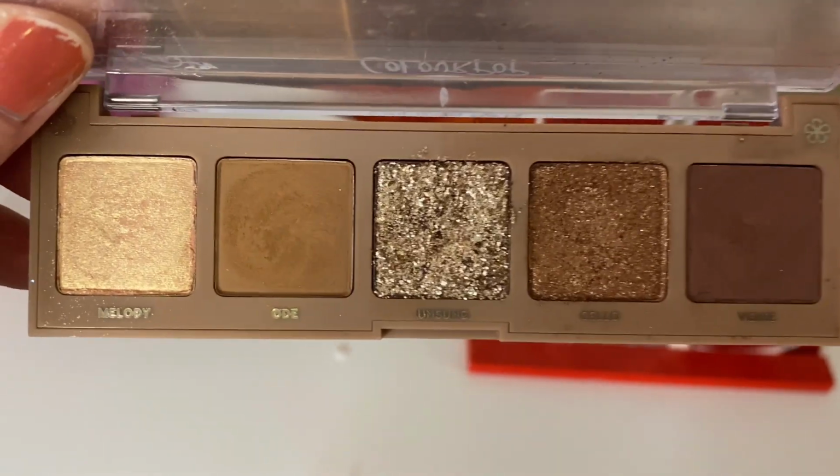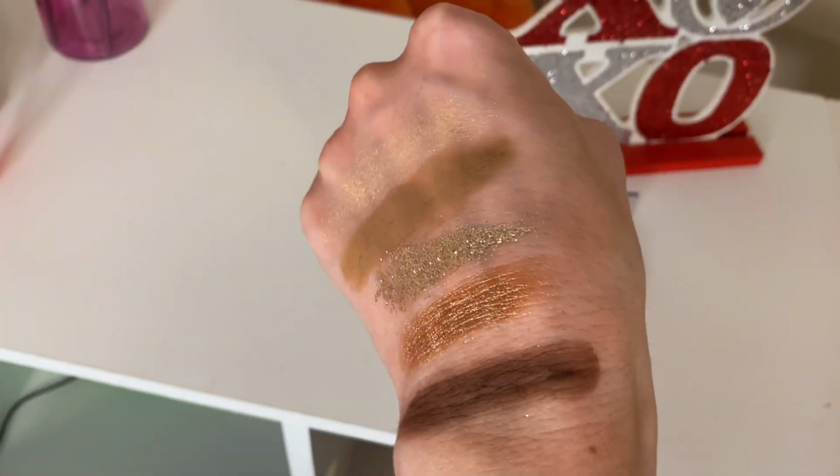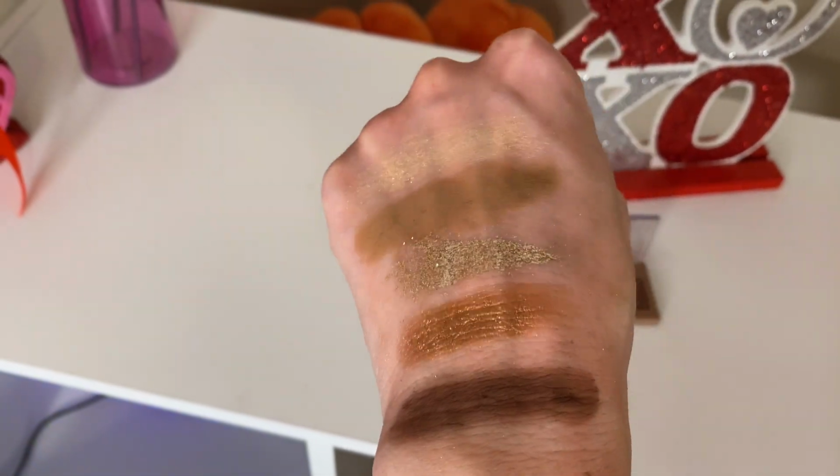Number 25, we have the other Colourpop palette like this. So this is Lyric. I don't like this sparkly, chunky shade here in the center at all, but the rest of this is good. I would have really liked to see a lighter shade matte in here. You know what I mean? They could have switched this out for a lighter matte and this would have been a really good palette, but that is what I think this is missing. And for that reason, that is why it is at number 25. I know, I can't believe it either, but here we are.